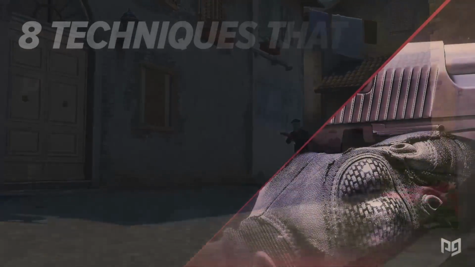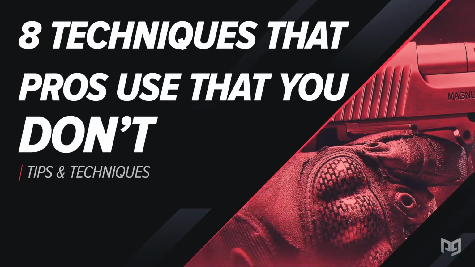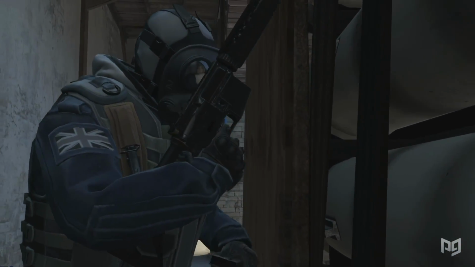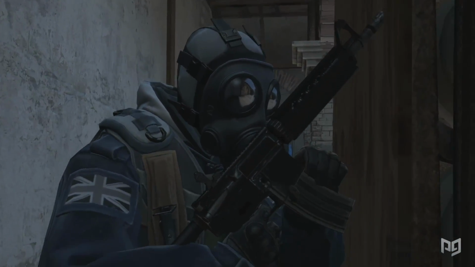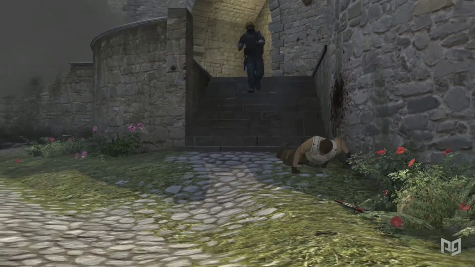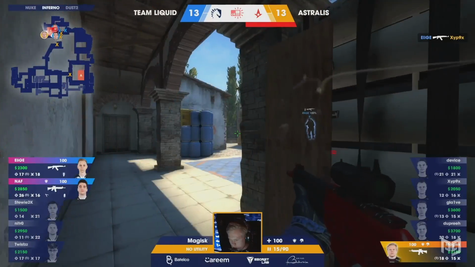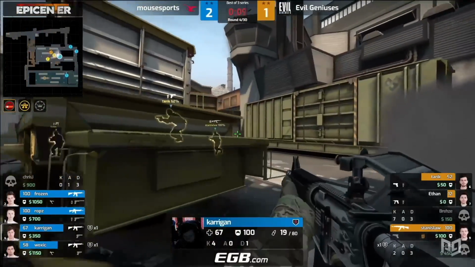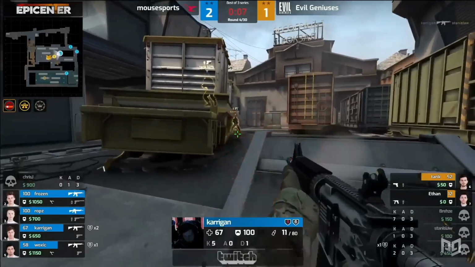Today's subject will be 8 techniques that pros use all the time, but you don't. I'm sure just by implementing a few of these techniques into your own game, you'll be able to jump a few ranks solely just by knowing them. It doesn't matter whether you're out here trying to get out of silver or you've already reached global elite, because this guide will have something for everyone, and I'm sure by the end of it, you will have learned a lot.